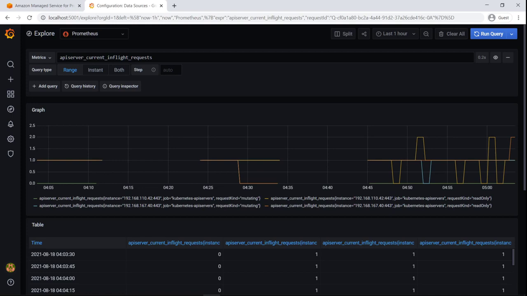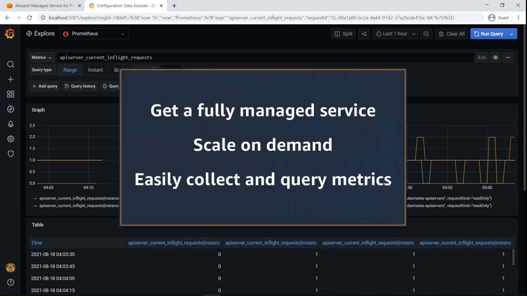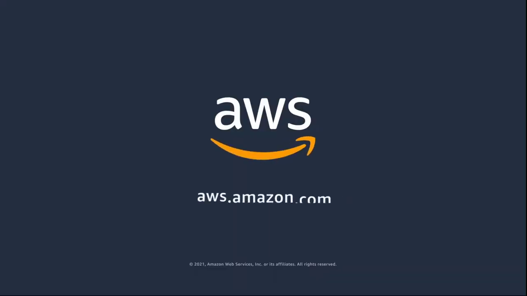Using Amazon Managed Grafana, you can use the monitoring data collected in AMP to create interactive data visualizations like these to quickly gain performance visibility. You've just seen an introduction to Amazon Managed Service for Prometheus. You can learn more about this topic in the description and links for this video.